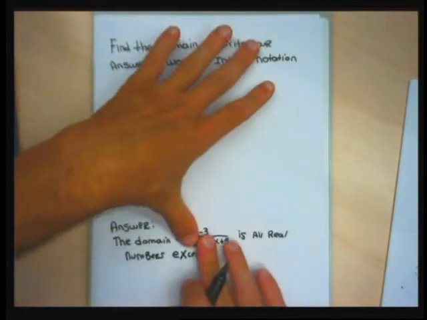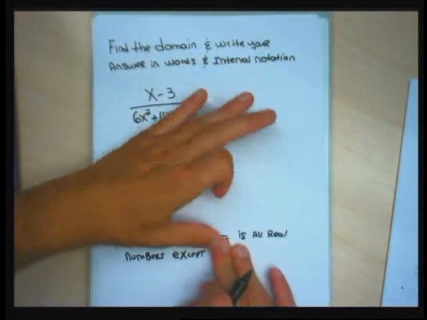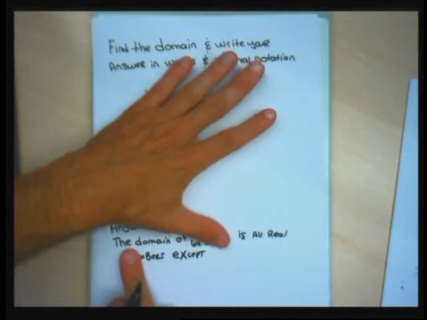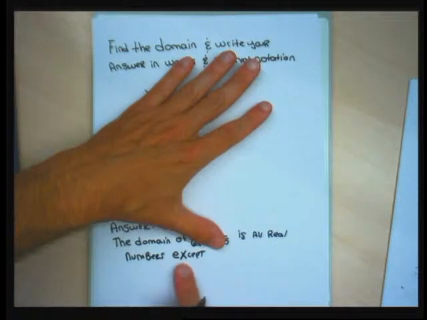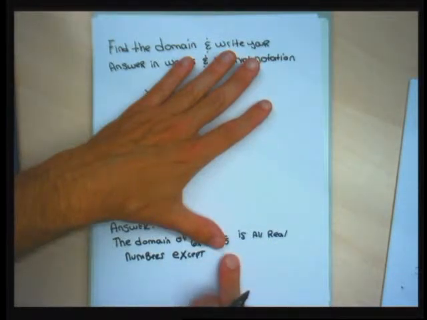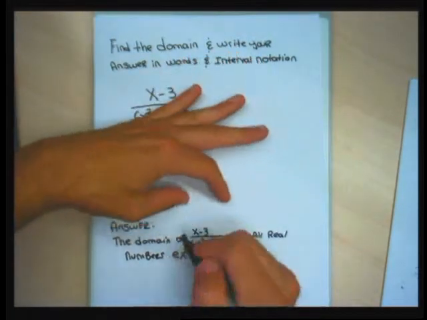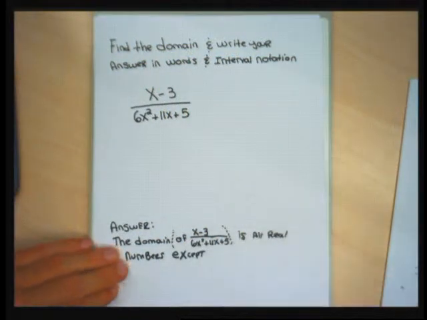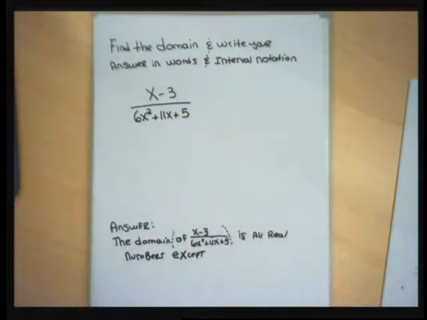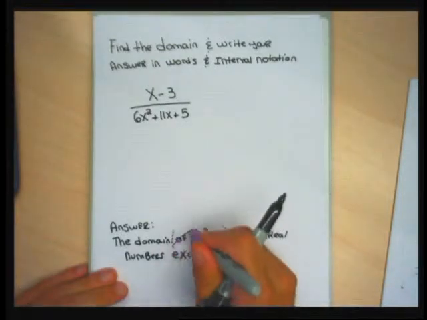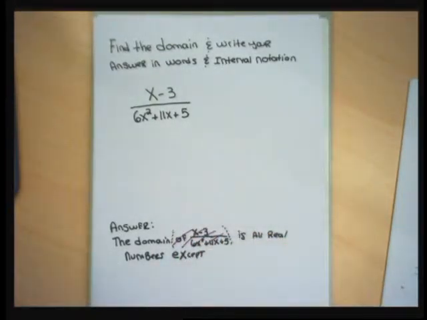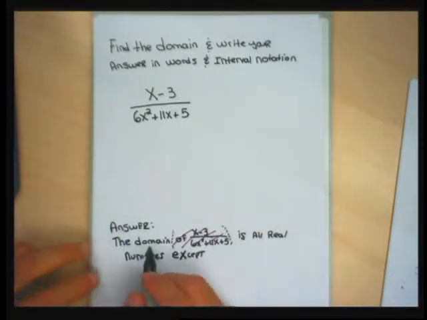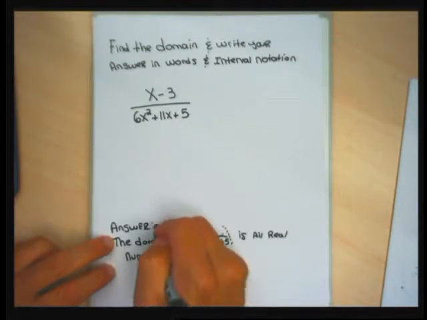And in terms of being lazy, if I would have said the domain is all real numbers except, and then did the algebra to find the numbers, that would be adequate. This part right here, the fraction of the problem, that's not such a big deal if you exclude that. So if in your answer you only wrote the domain is all real numbers except and didn't include the original problem in your answer, that's okay. That's getting ready to write the domain in words.